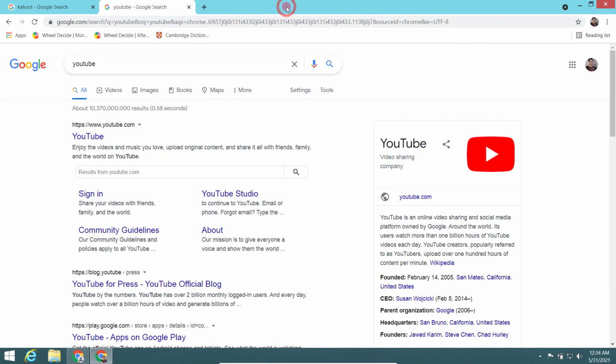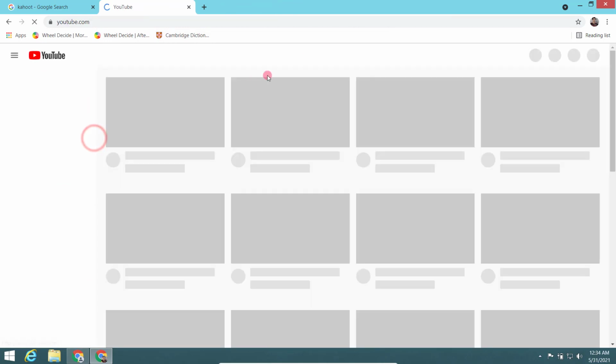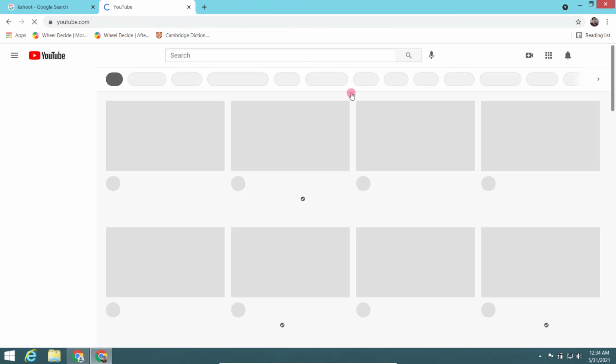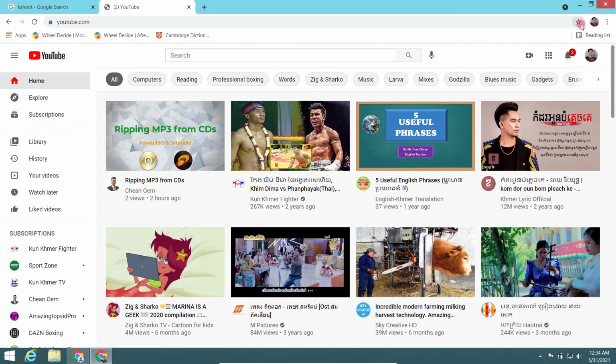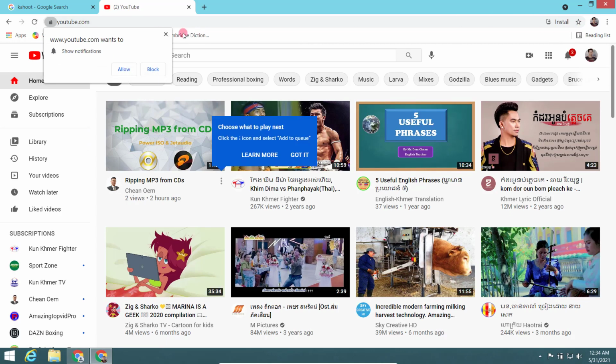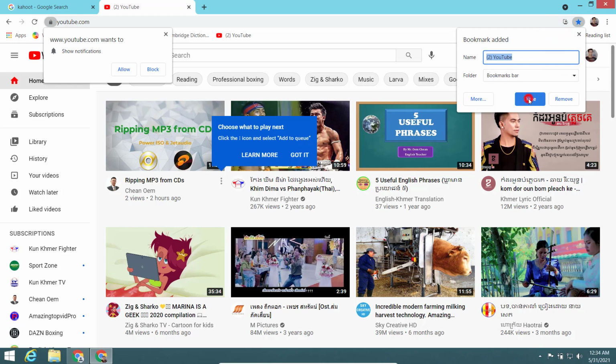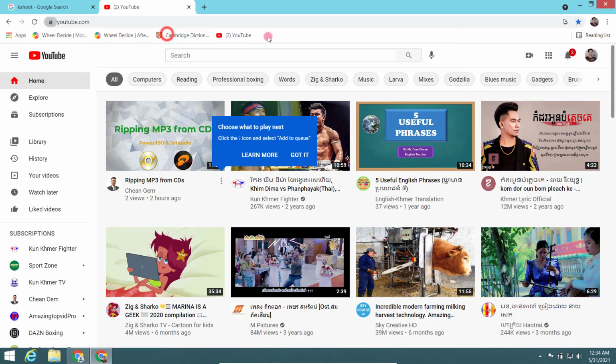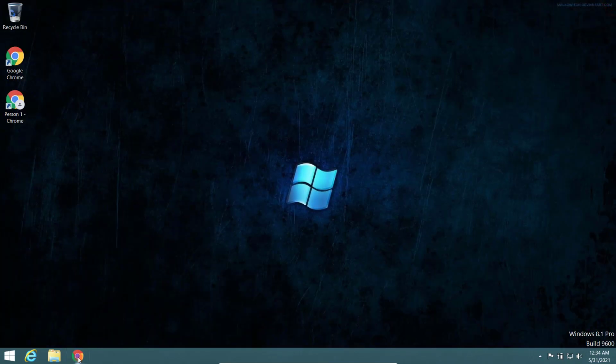One more, you close this one, and now let's go to YouTube. All right, okay, that's great. Okay, so now you want your browser to remember YouTube. You don't have to go and type youtube.com. Just hit this little icon, click on add bookmark, click on done, and now you have bookmarked 4 websites. Okay, so let's say you close it, and then when you open it again, you will see the same things that you have bookmarked previously.